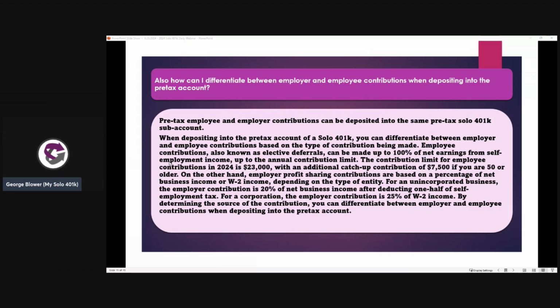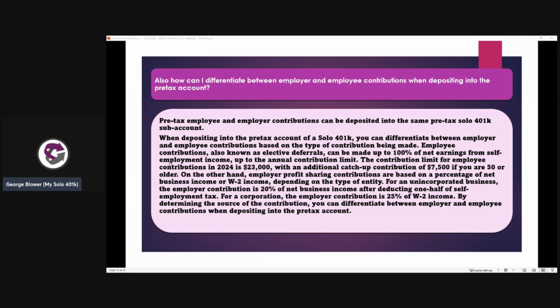Whereas if your business is taxed as a sole proprietorship, then your self-employment compensation would be equal to line 31 of Schedule C, in other words, your net income, less 1/2 of the self-employment tax. Of that figure, you can contribute 20% as an employer contribution.